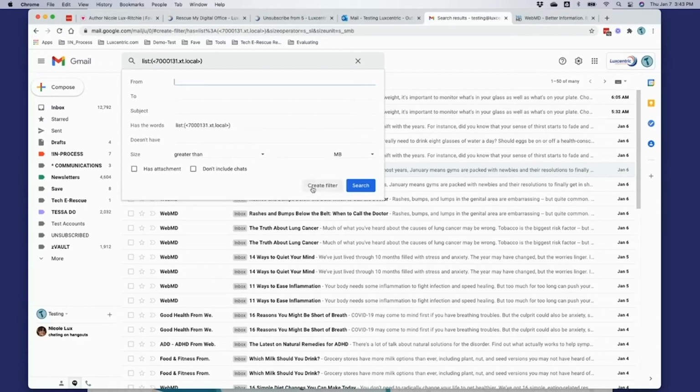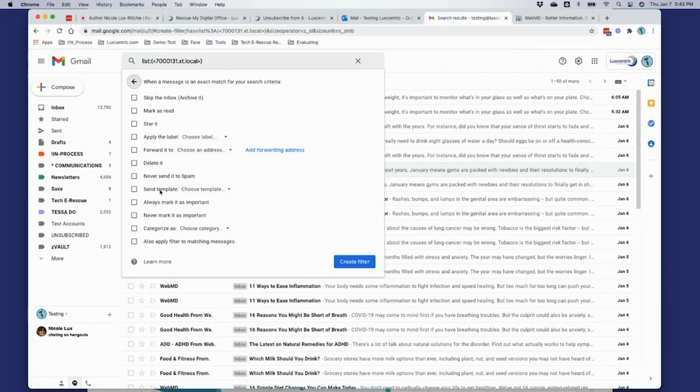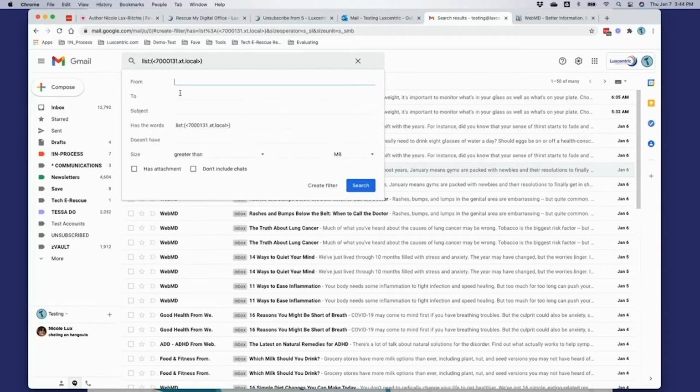Now I can choose to go through the process and create a filter, and it'll give me another box where I can do all kinds of cool things with it. That's super great, and I will do that with another email further on in this little show. But for the moment, all I want is to have found all of the messages that it discovered in the search. So this box has come up, and this list is in my search field in Google. Now I'm going to click elsewhere and make that box go away.